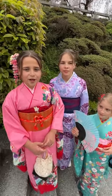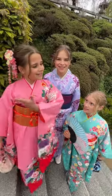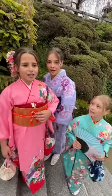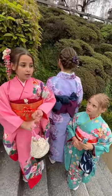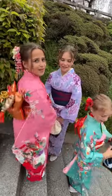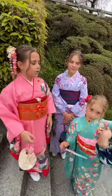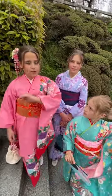So we are here and we just got dressed up in super cool kimonos and we got our hair done. When we got there, we got to pick our kimono and then we got to pick a bow and a bag. And then once they did our hair, we got to pick our hair piece.